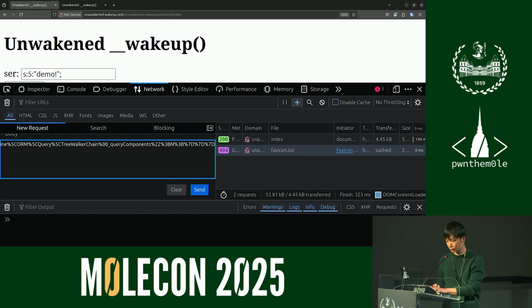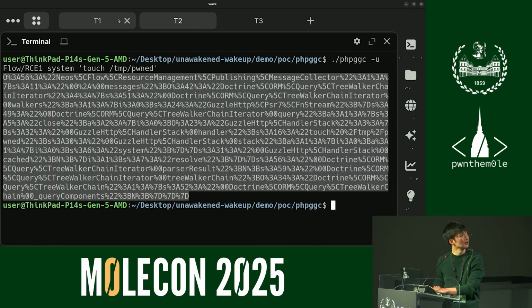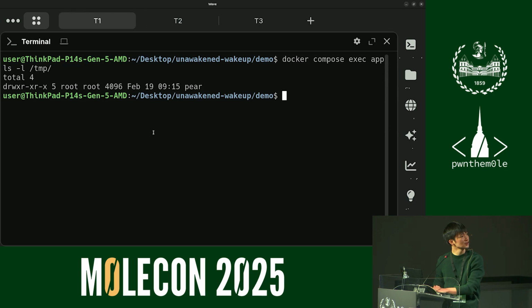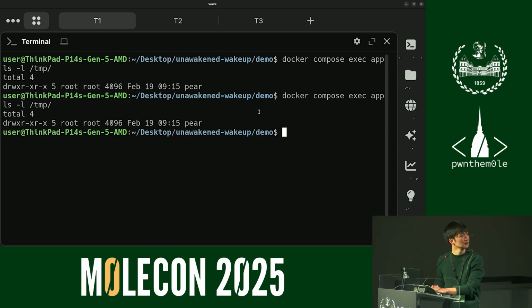And before this, we should check the file temp pound does not exist. The application is running on Docker, so the app is service name, and ls -l temp. No pound, just empty.